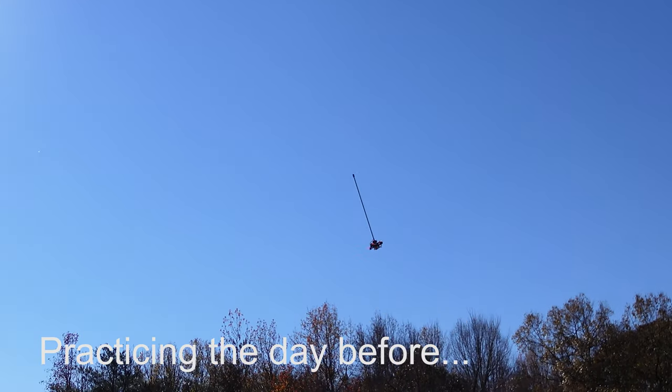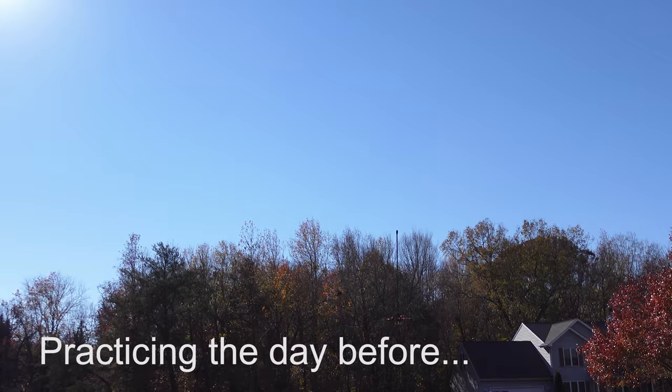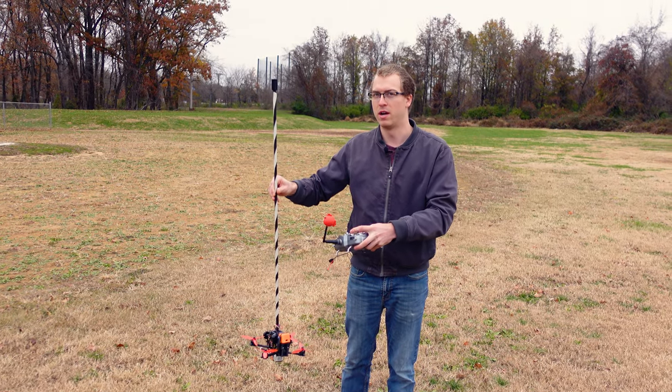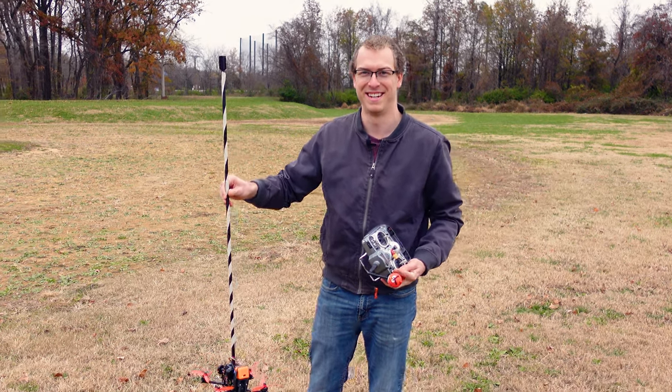So what I'm going to have to do is get it going, and then flip it out of pendulum mode and into acro mode. I'm gonna try and do a power loop just the way I would normally do it, and then hopefully at the bottom of the power loop, the pendulum is kind of vertical, and then I'll switch the pendulum stabilization back on. It probably won't work, but it'll be fun to try. So let's do it.